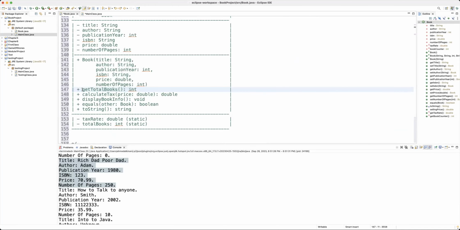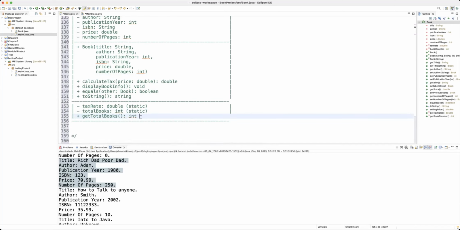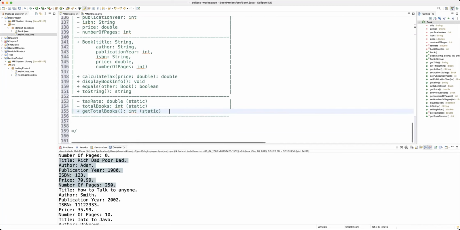And here he decided to create it here. It should not be here. I'm just going to cut it from here, and it should be here. Go ahead and put it here. And this one will return an integer, and it's a static. Of course, we have another static member that I didn't put there.